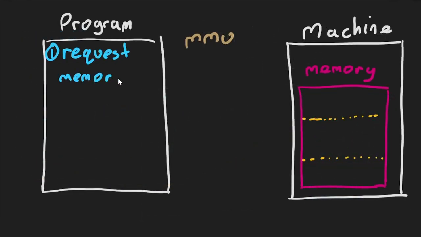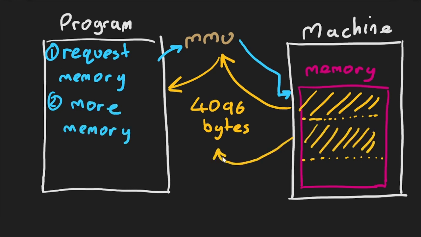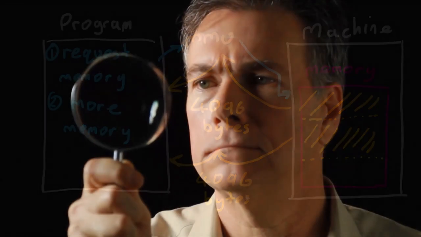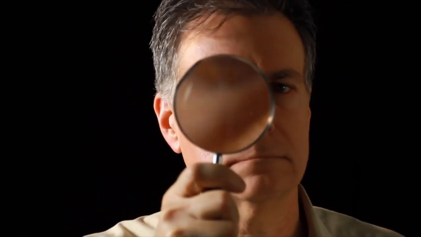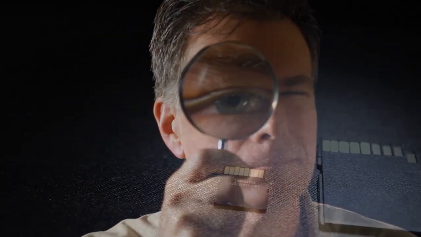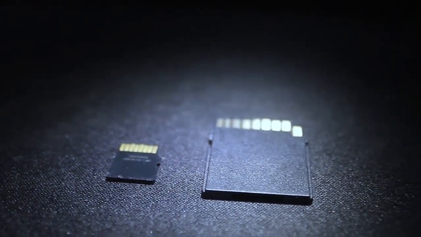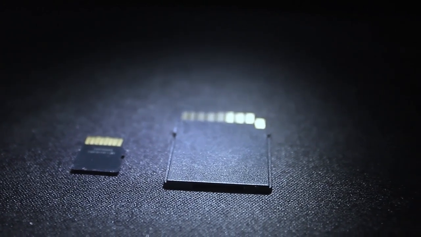To solve this, scientists decided to break the memory down into specific chunks. For example, 4096 bytes. Now, the computing machine instead provides large contiguous blocks of memory whenever memory is requested. It has a couple of benefits. First, the memory table is much smaller because there is no longer a size parameter that needs to be included per table entry. And because smaller blocks can't be requested, it's not going to use up a lot of memory overall.